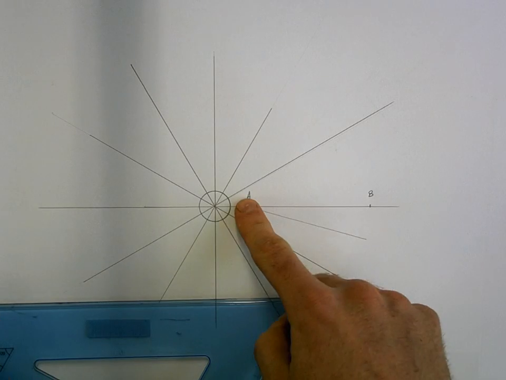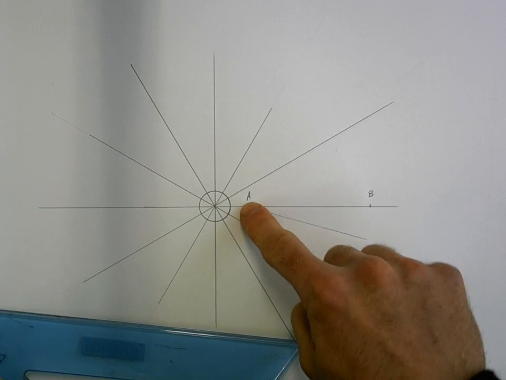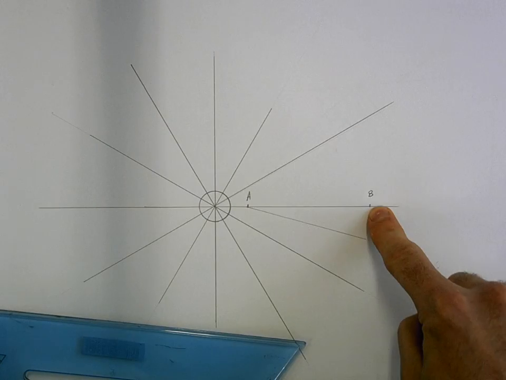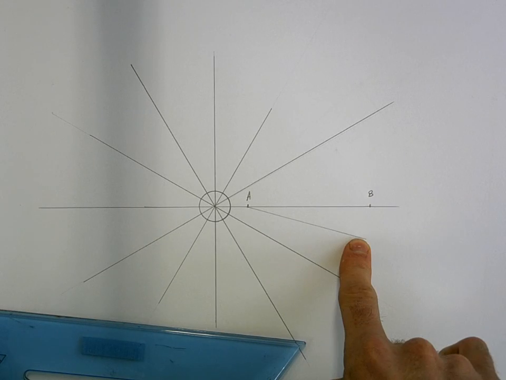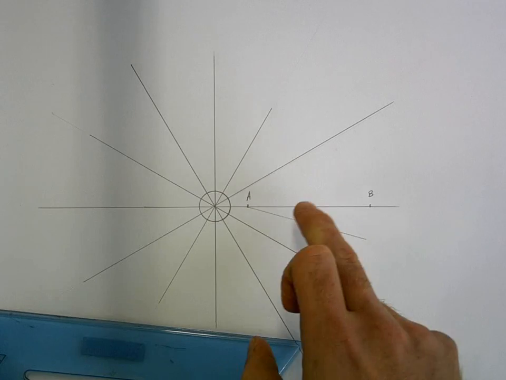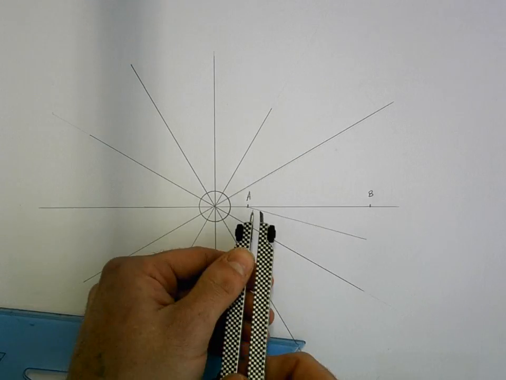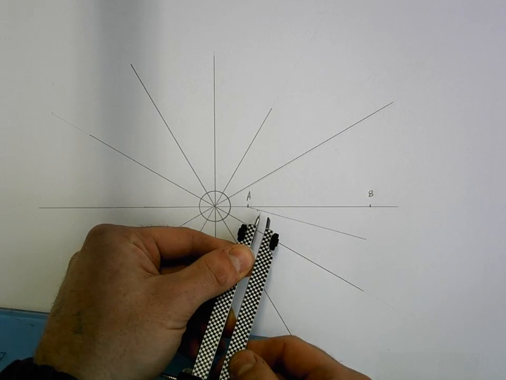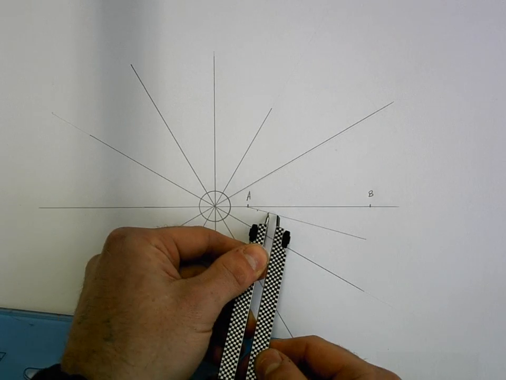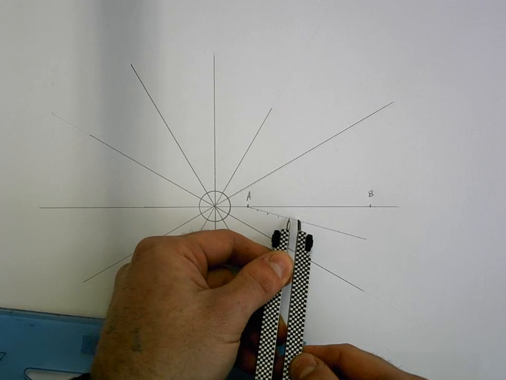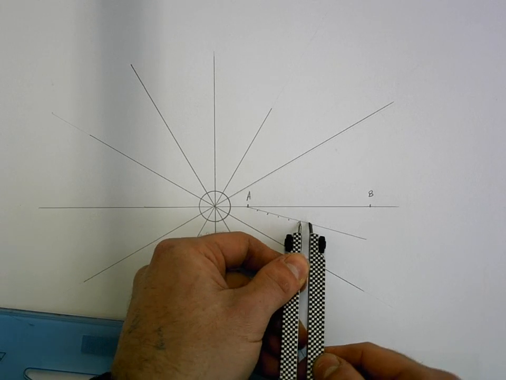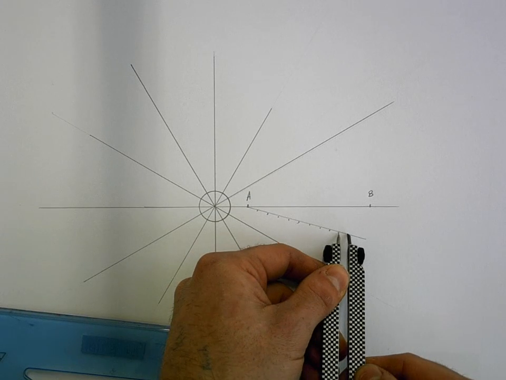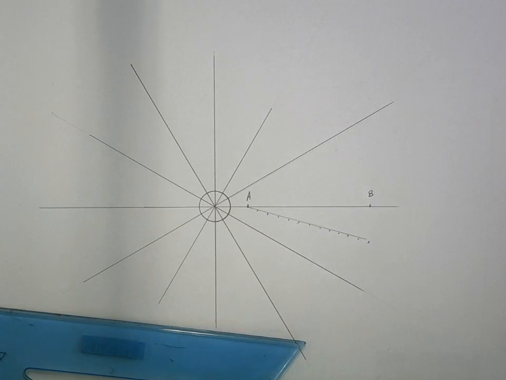If I was doing two full revolutions, let's say, for instance, I started at A, swept around, and then went a full time around again until it reached B, then I would do 24 breaks for my 12 segments, because it's going around twice. But because it's one revolution, it's 12 for 12. So I'll just do division of a line for that.